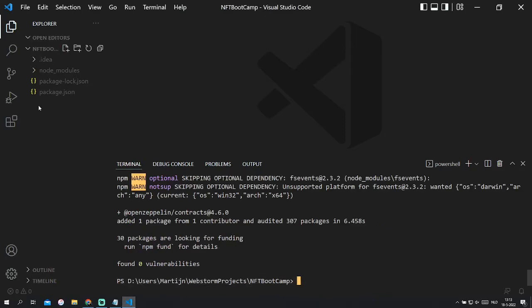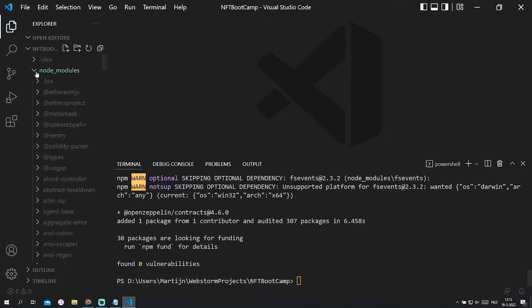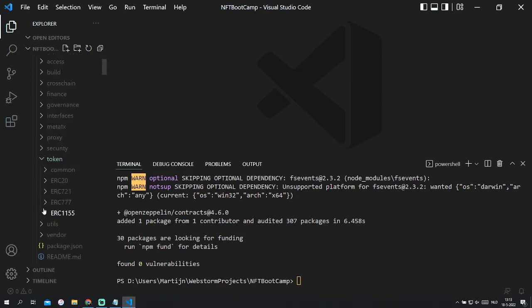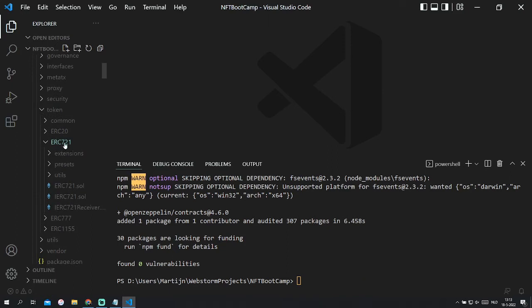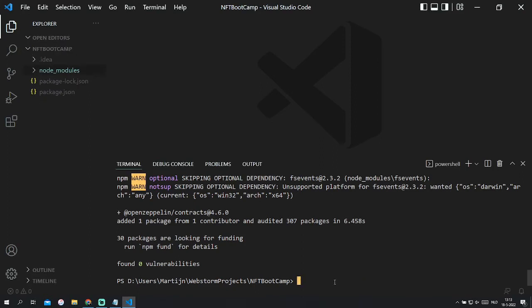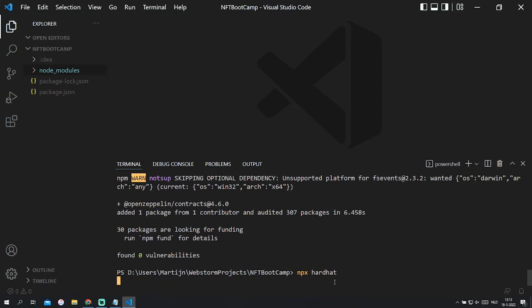Okay, so OpenZeppelin's contracts are installed by using npm. You can see it right here under @openzeppelin. Then we have all the smart contracts that they have. We will only use ERC-721. Okay. So when that is done, we need to do some more for HardHat, which is npx hardhat.